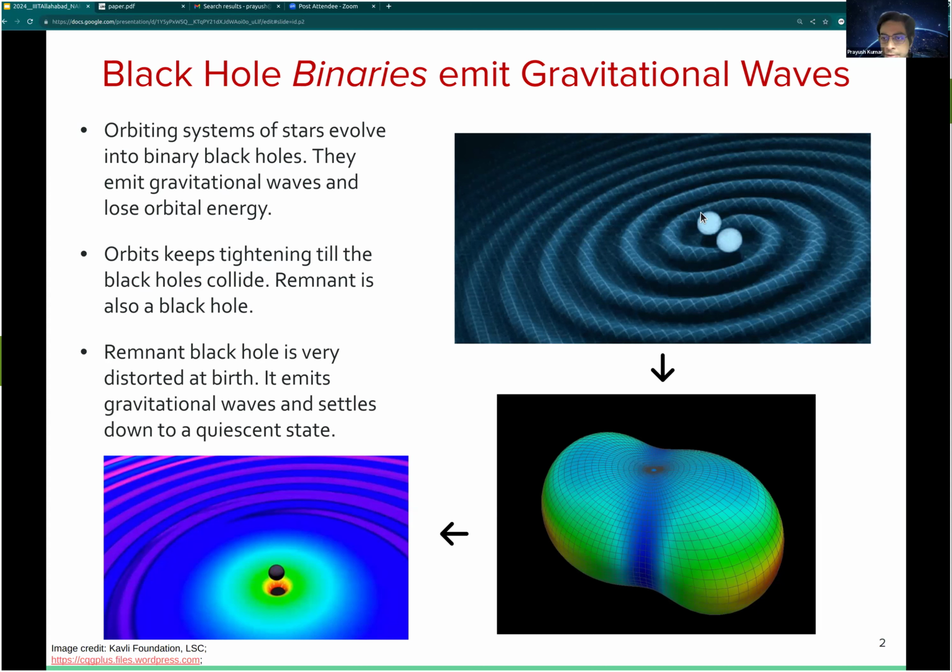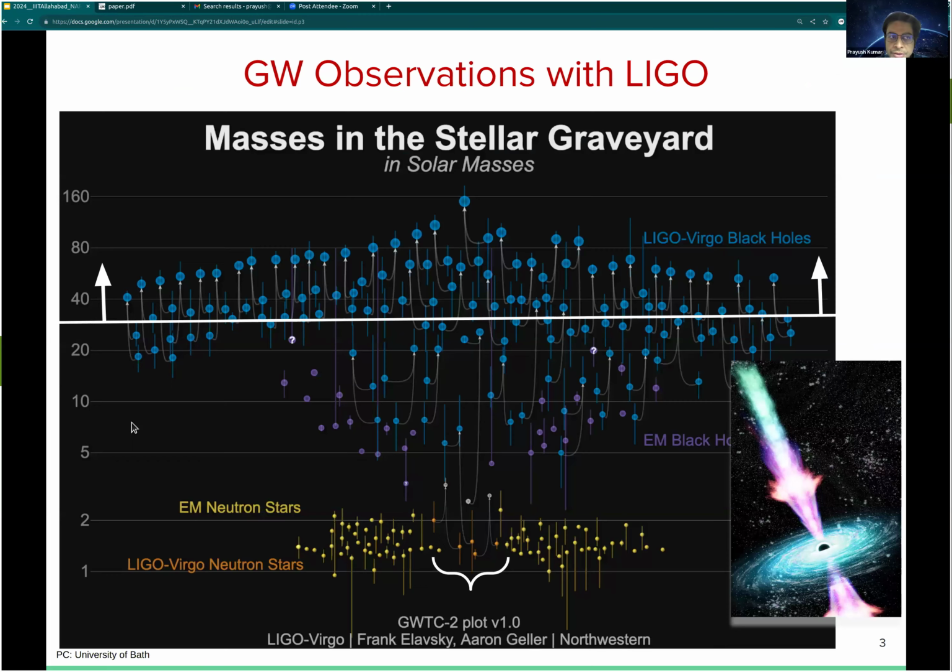So these orbiting systems of binary black holes continue to emit gravitational waves, and as they do, their orbits shrink and they come closer to each other until they are close enough that they coalesce, and a common horizon or a distorted black hole is formed, as you can see in the figure at the bottom right. This then settles down into a Kerr black hole state at the end by radiating away its anisotropies, again in the form of gravitational waves. So that's the kind of system that we are interested in studying in full nonlinear relativity.